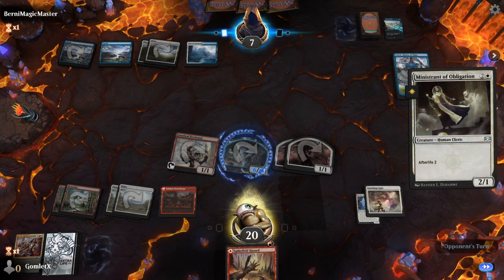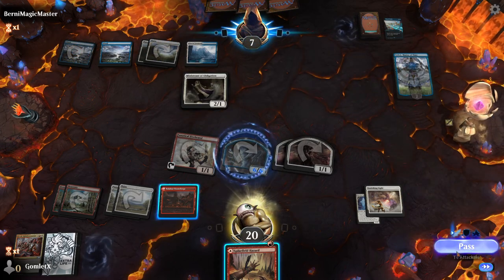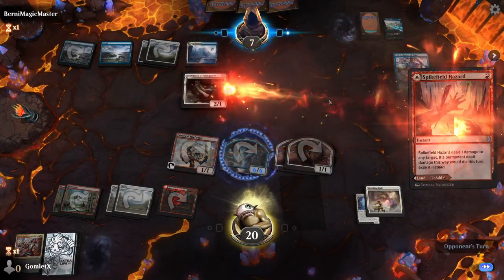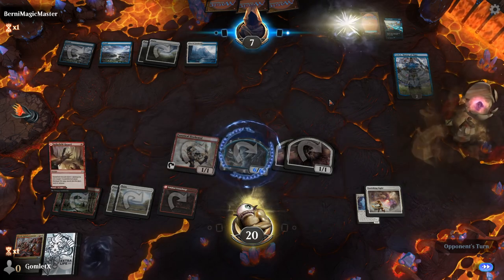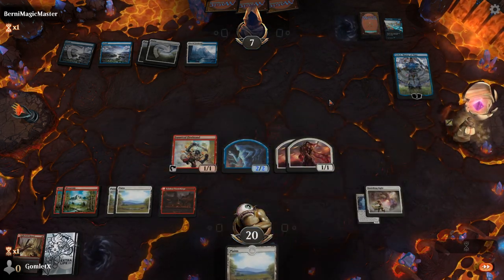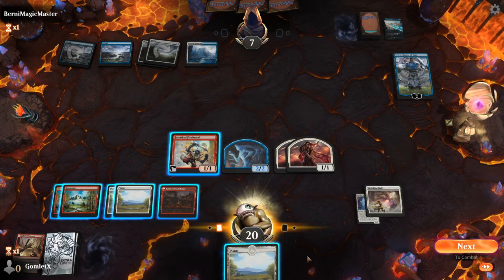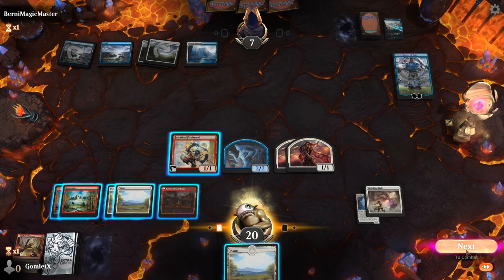Ministrant of Obligation is the play. Spikefield Hazard's so good against that, and that makes me happy. Get out of the way. Don't get any tokens because you're exiled. That's a poop draw. Wish I still had my Valakut Awakening to get rid of this land now. All right.